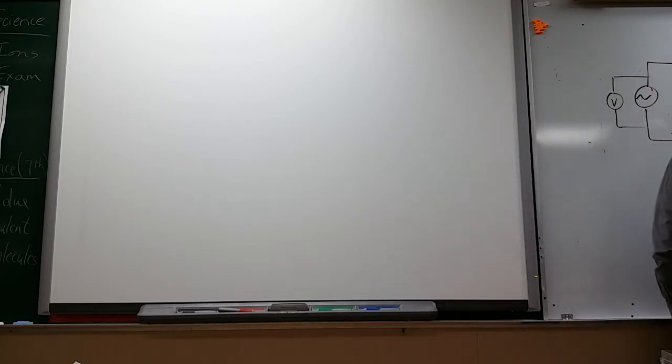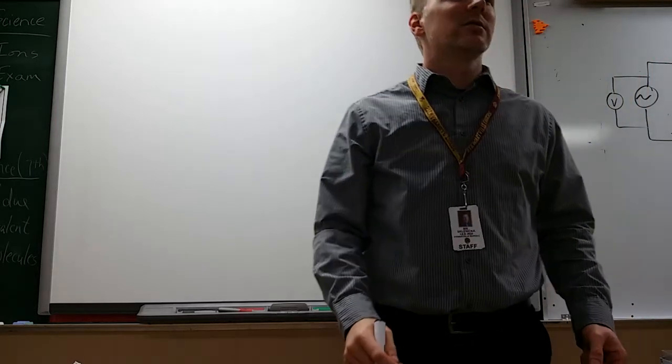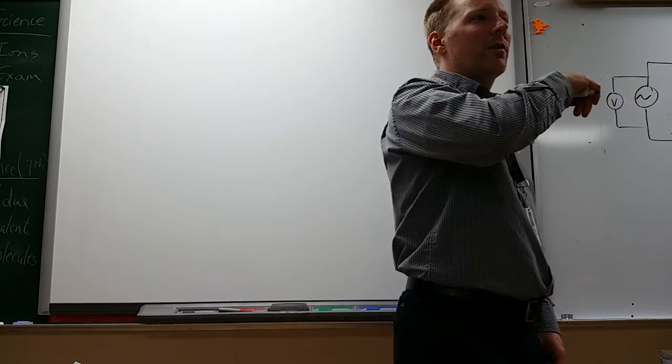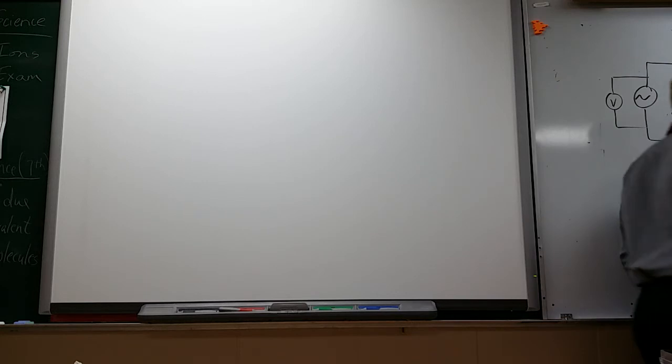But on the other core over here, if we just have it like this, there's nowhere for those electrons to go. So it's a very inefficient transformer, and you don't get much motion. We need a circuit over on that side as well. And the easiest way to do that circuit is just to complete it with the ammeter.